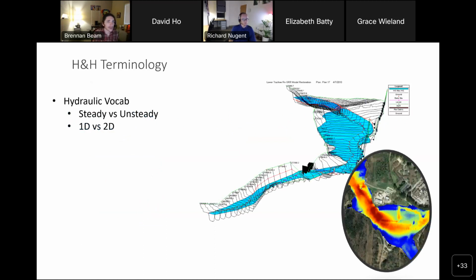Now I'm moving on to some terminology. And I'm going to be pretty brief here, keeping an eye on the time. But I've decided these 4 words are important because they come up in scoping projects and when hydraulic modelers are talking big picture about what the model needs to be and making the big overarching modeling decisions. Those are steady versus unsteady flow and 1D versus 2D modeling. Both of these are just ways of approaching hydraulic problems in building models.